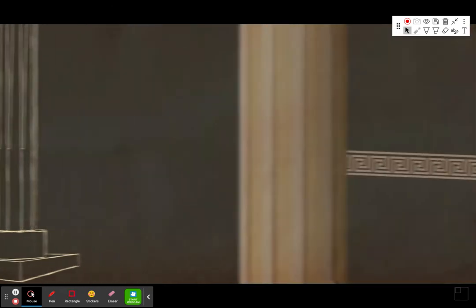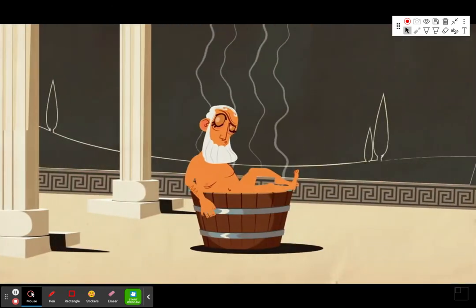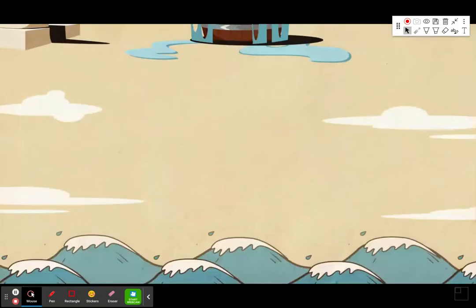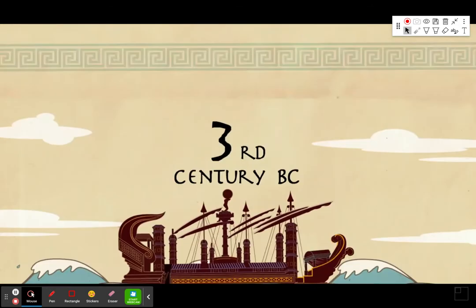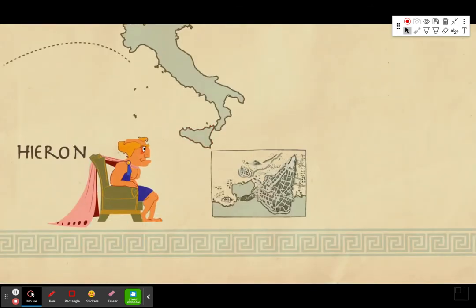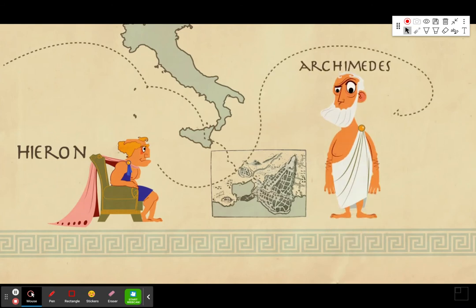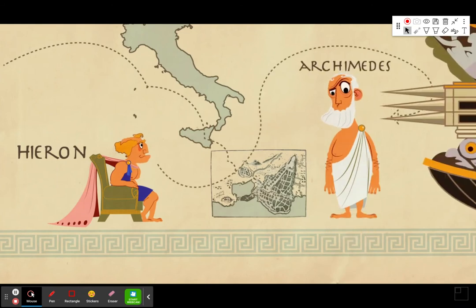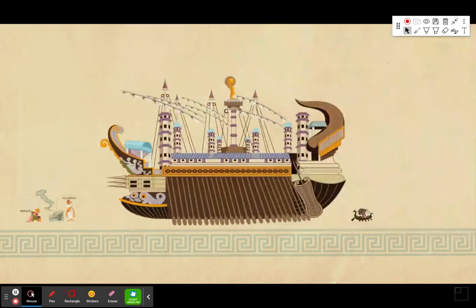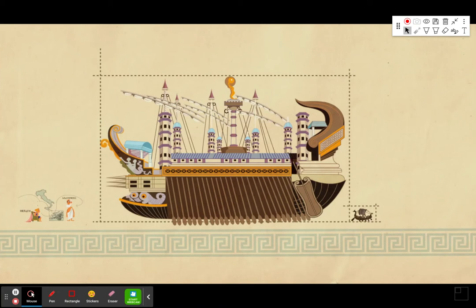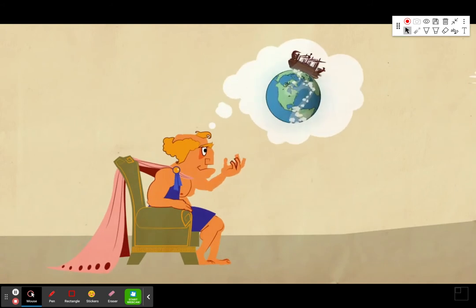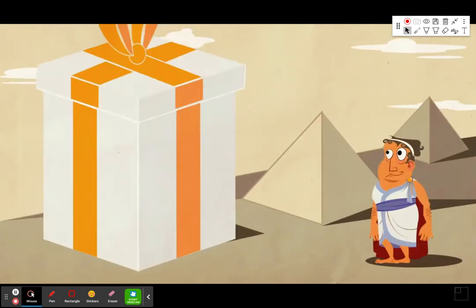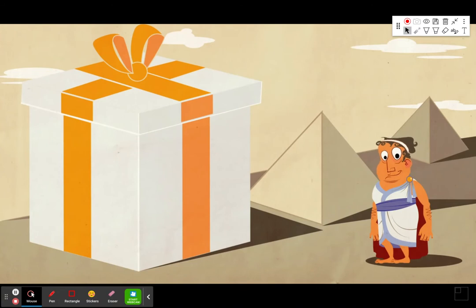When you think of Archimedes' eureka moment, you probably think of this. As it turns out, it may have been more like this. In the 3rd century BC, Hieron, king of the Sicilian city of Syracuse, chose Archimedes to supervise an engineering project of unprecedented scale. Hieron commissioned a sailing vessel 50 times bigger than a standard ancient warship. Named the Syracusia after his city, Hieron wanted to construct the largest ship ever, which was destined to be given as a present for Egypt's ruler, Ptolemy.